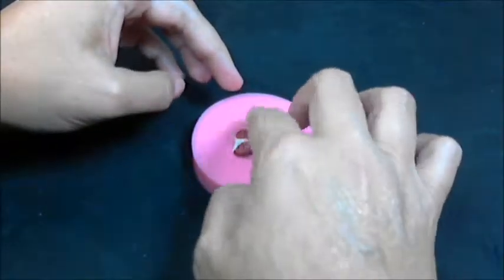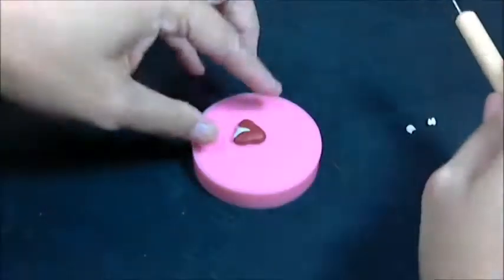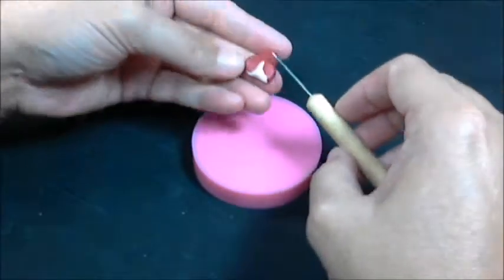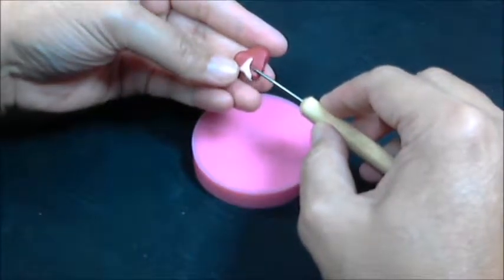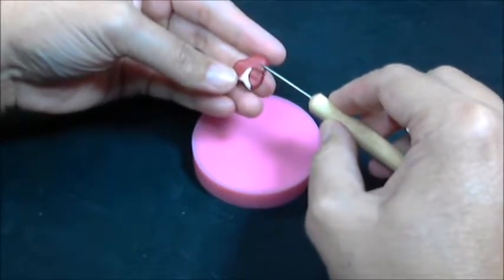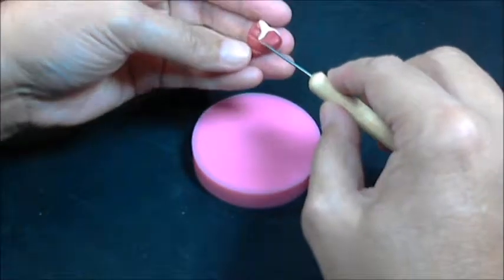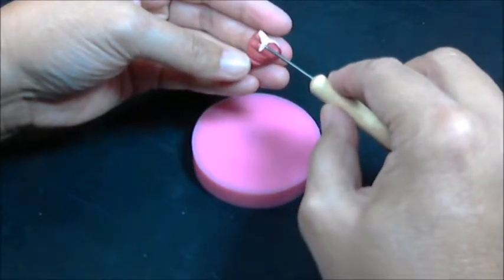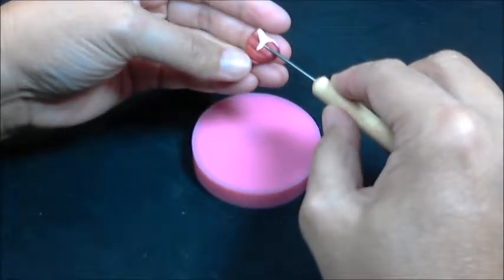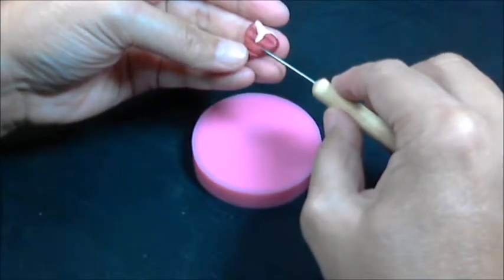Alright, so the next part is the grill marks. So you'll take a needle tool like this, and you'll just make some little marks there, like it's been on the grill. I'm going in from the other side here because there wouldn't really be grill marks on, well, there might be grill marks on the bone, but there wouldn't be like an indentation where the bone was.